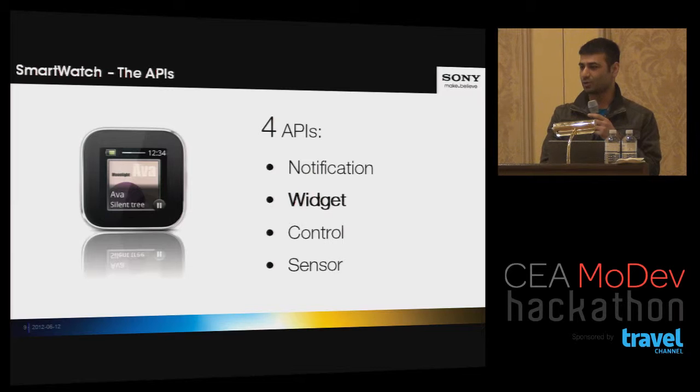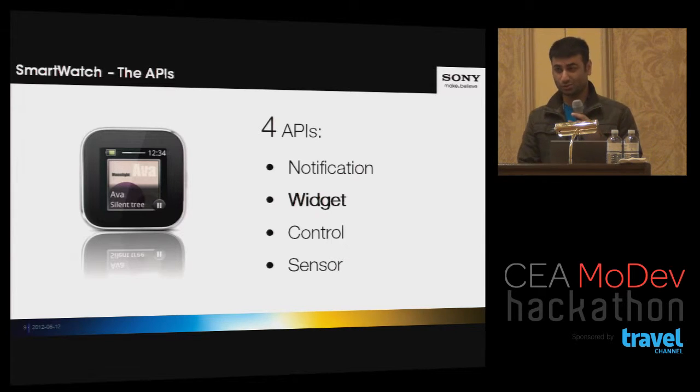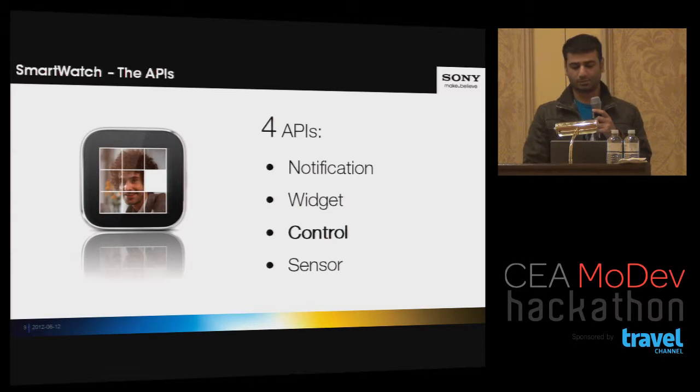Widget is pretty much like Android widgets. It's very similar to the basic Android widgets which we see on the phone. And you can do the same widgets on the screen itself. Control API. Control API is actually the most important API. You can control a lot of all the parts of the screen. The screen has 9 touch points, and you can use all these 9 touch points with the control API. You can control probably every aspect of the hardware on the smartwatch using the control API.